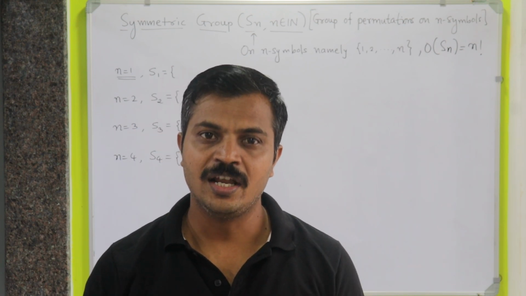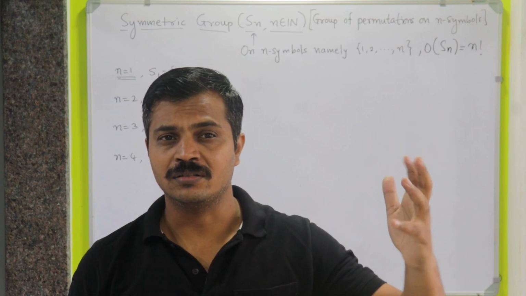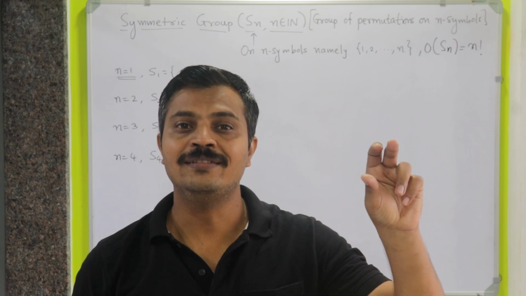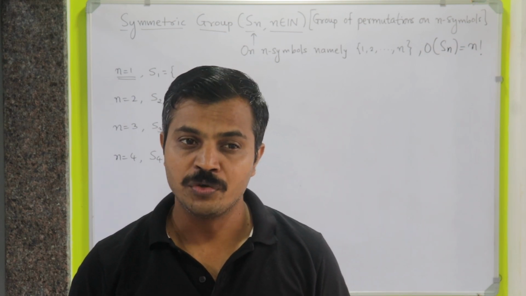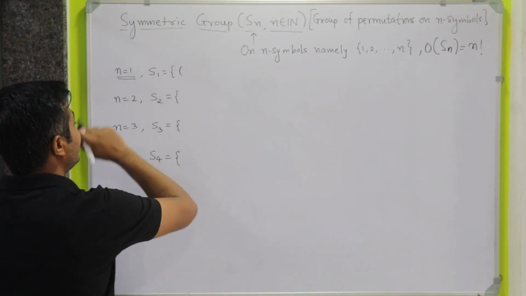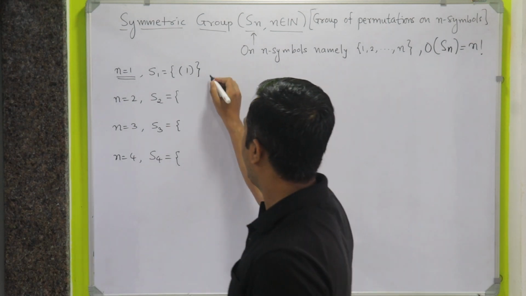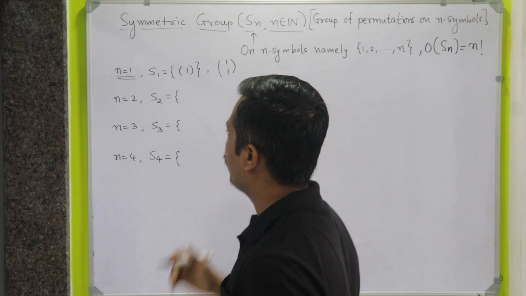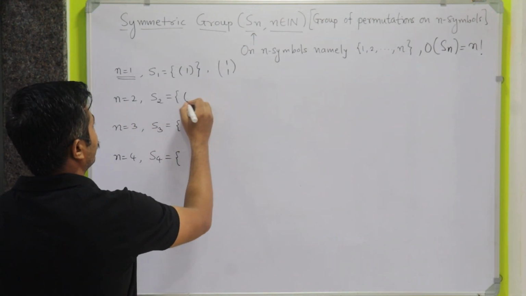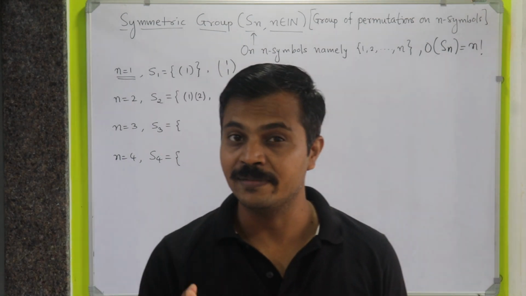So today I will directly write down the elements in S1, S2, S3 and S4. Writing the elements of S1 and S2 is simple, there is no issue. The main important thing is to understand how to write the elements of S3 and S4. Here I am going to use cyclic notation for permutations. On n equal to 1 symbol, it is just a cycle of length 1, that is 1 maps to 1. Next, permutations on 2 symbols, that is S2: 1 maps to 1, 2 maps to 2. This is the identity permutation, or you can say the identity element of our group.